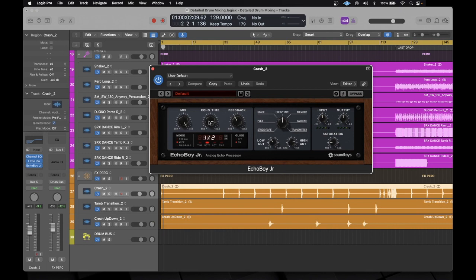I'm going to leave this as a wide version here, and I'm going to bring this down to a quarter note. Now it's important to note that we've set our BPM of the session to 129, and our tracks are lined up to grid quite nicely. This means that whatever we set our delay to, the timing is going to be perfectly right and always stay in time and in rhythm. So let's listen to see what this sounds like.